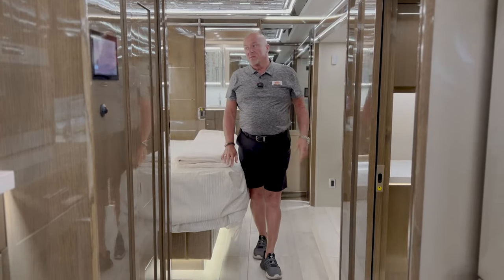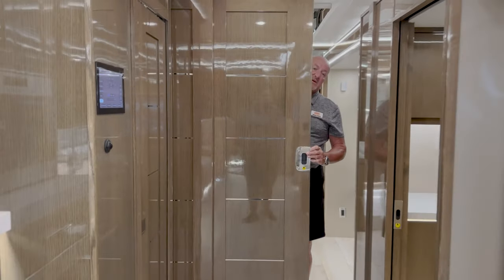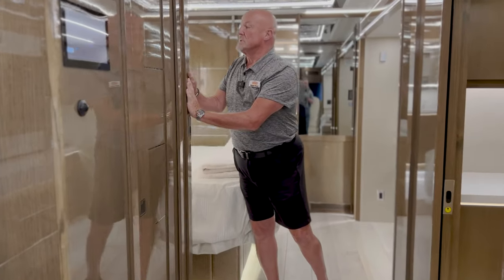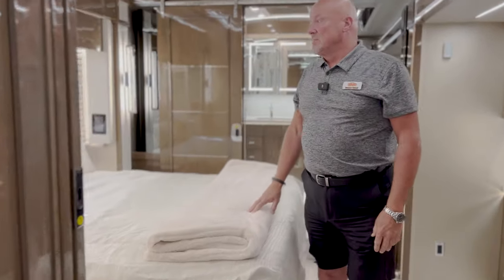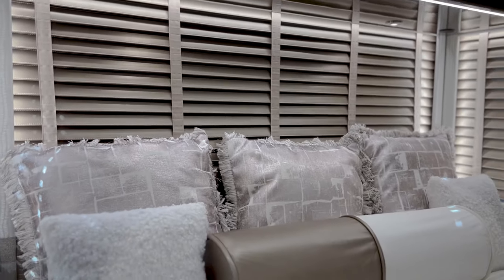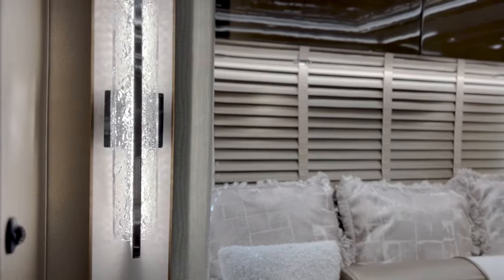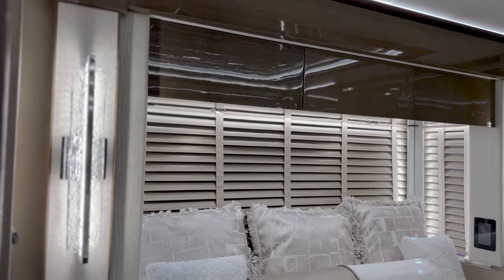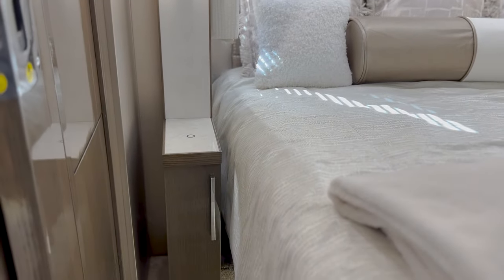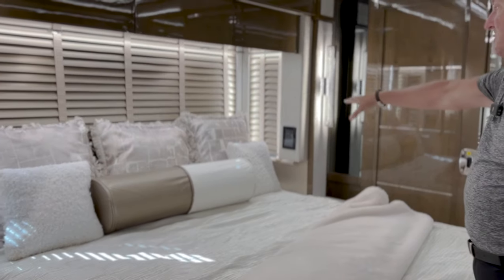Walking back we're in the master bedroom. For privacy you can totally close this off with sliding doors, so an early riser won't interrupt someone still asleep. Look at the elegance — leather blinds matching the leather furniture throughout the coach, beautiful fabrics on the king-size bed, and really beautiful sconces. Overhead cabinets have been added as an option to this particular coach. There are phone chargers and wireless charging on either side, plus more lighting panels so you can control the lighting.